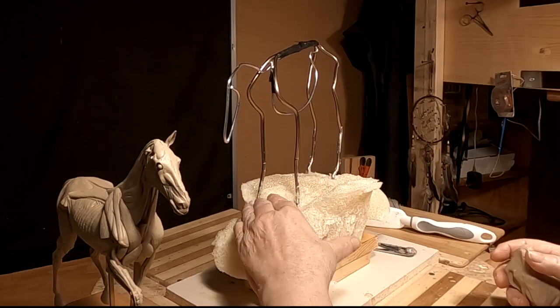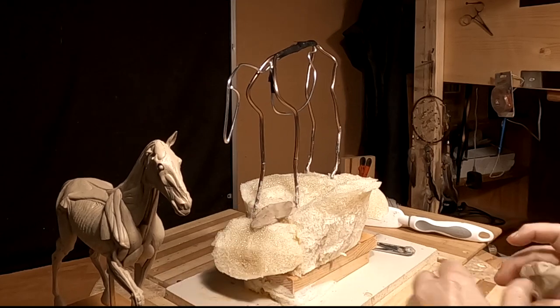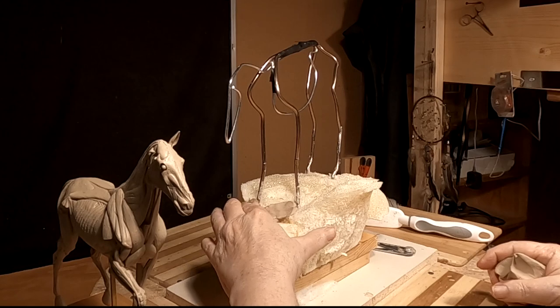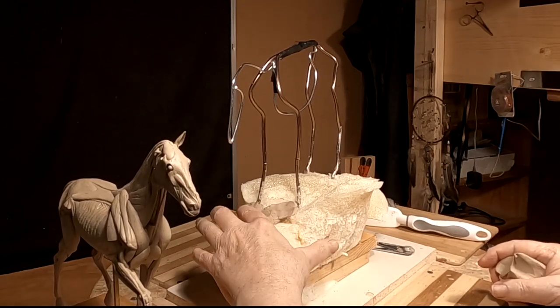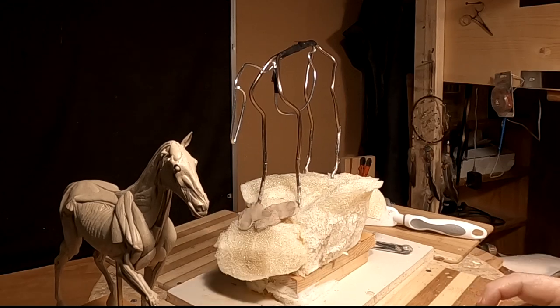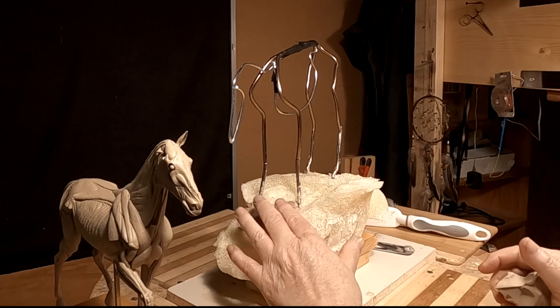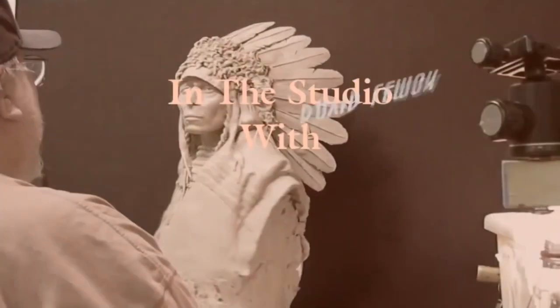Alright, sorry I couldn't get down here yesterday, but I'm going to be here for this afternoon a little bit, not too much. There's been a lot going on, and I'm going to try to get as much clay on this base as I can today. I'm not sure how much of this I'm going to show. Time to play with some clay.